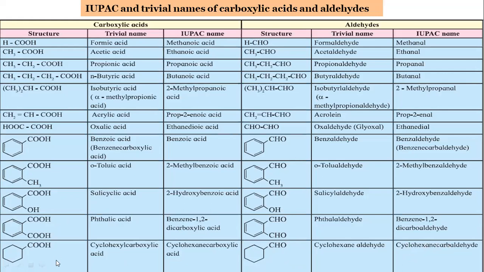And in case of carboxylic acid, what is the name? Cyclohexane carboxylic acid. So the name carbaldehyde is only given for the aldehydes. For which aldehydes? When the aldehydic group, CHO group, is attached to the alicyclic system. Alicyclic means, in English standard, we already know cyclopentane, cyclohexane, then cyclopropane. This is called alicyclic system. So the names are called carbaldehyde.